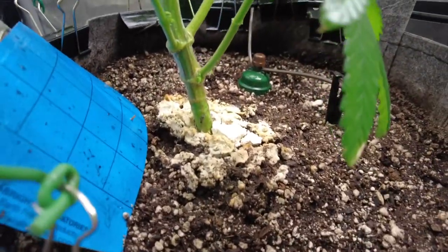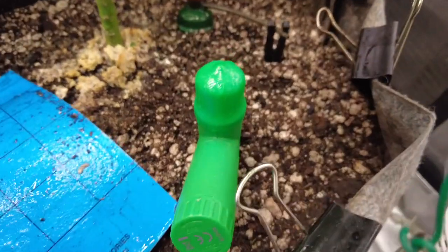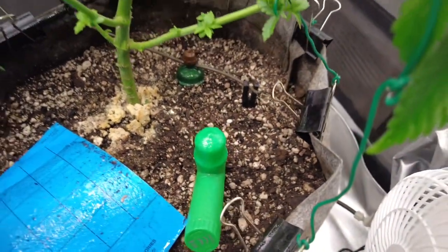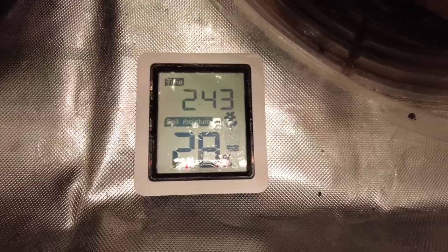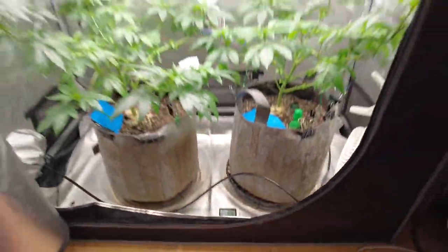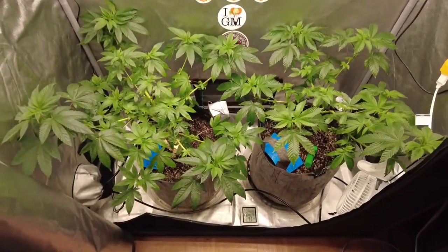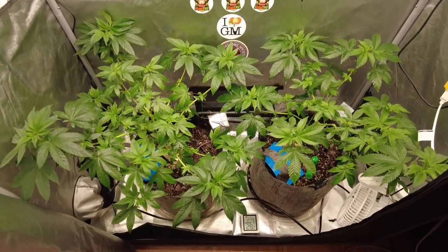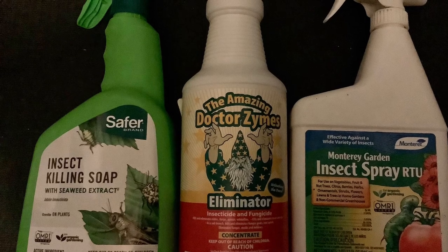You can see here there's a little of the diatomaceous earth. We have the Bluemat carrots set up in these seven-gallon pots. I also got one of these Ecowitt moisture sensors — an amazing tool to have, especially using a watering system. It's at 28% moisture right now. As soon as it goes to 24–25%, that's when the Bluemats begin to drip. I've been top watering on occasion just to put in other amendments, and it seems to be working great.